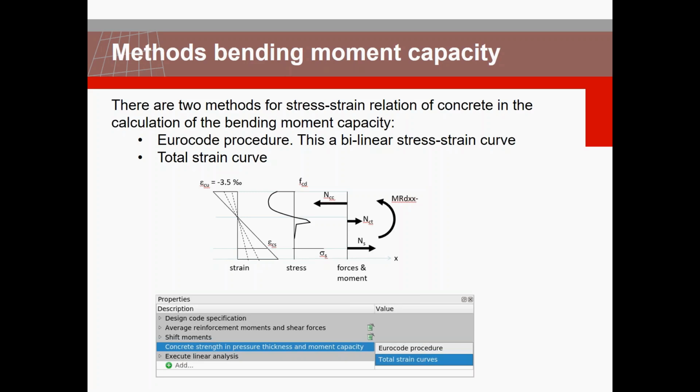So for both tension and compression. Now we don't know when the ultimate bending moment occurs, at which strain at the extreme fiber. So what we do is we increase the curvature and calculate the bending moment for every curvature, and we keep track of the maximum value.